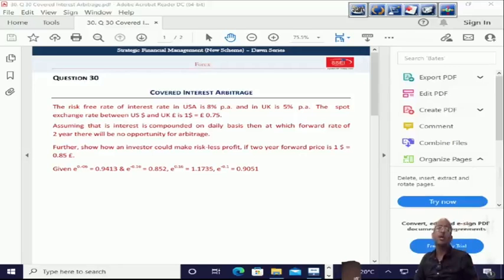Of course, somebody can do it by finding out the should be rate, but that will take a lot of time. They're not giving you any marks to find out the should be rate. So you should straight away either solve on the calc and see which borrowing currency is giving a profit, or I have told you the logic. That sir, dollar is overpriced in the forward. So we have to sell dollar forward. That means dollar is the investment currency. That is pound is the borrowing currency.